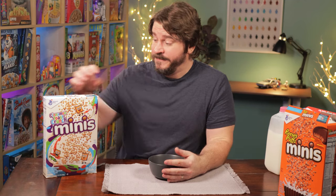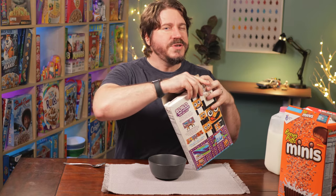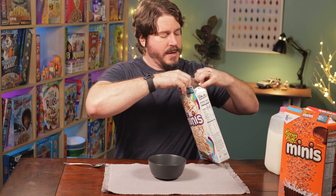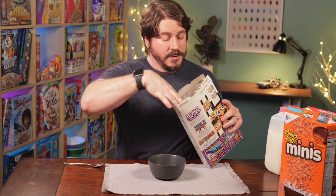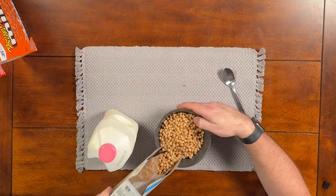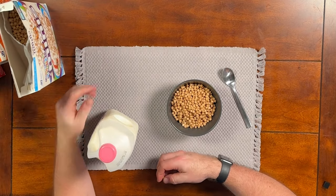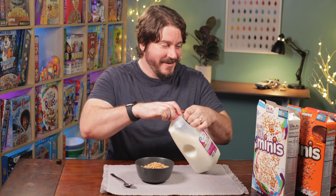I've been loving this. This is a great idea. All right, we got the cinnamon. This is what I'm most interested in. Like, how did they do? Cinnamon Toast Crunch Minis. Bag's not as easy to open. Careful when you get this one. Oh, no, they're even more brown or less brown. I don't know. They're more boring than the Reese's Puffs. I guess I don't know what I expected when they're supposed to be cinnamon.